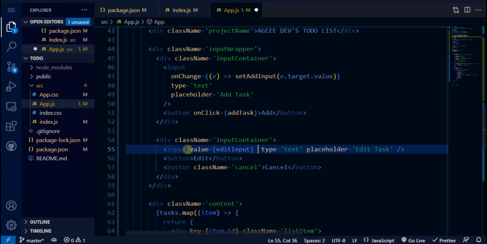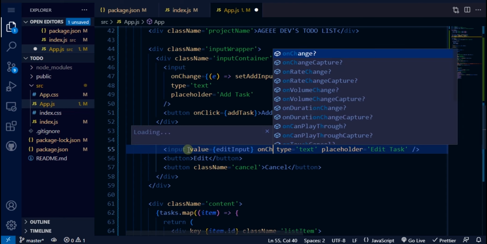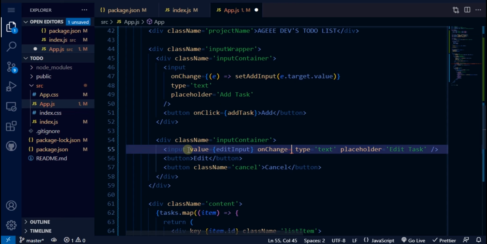Then let's add the onChange function. Let's set the function. Okay, onChange.